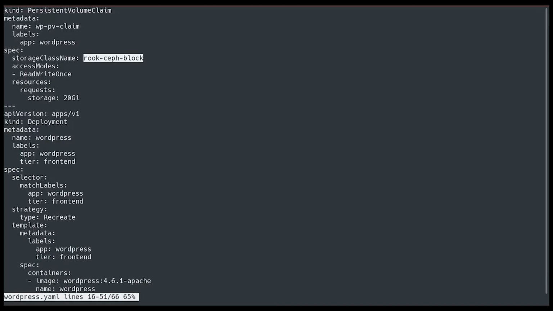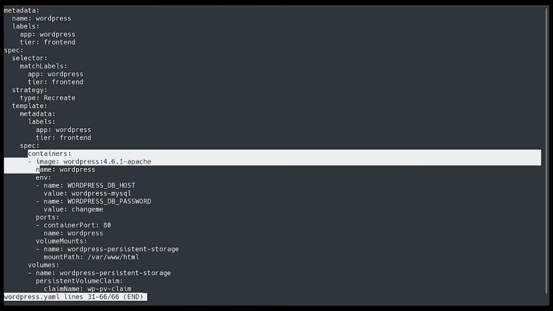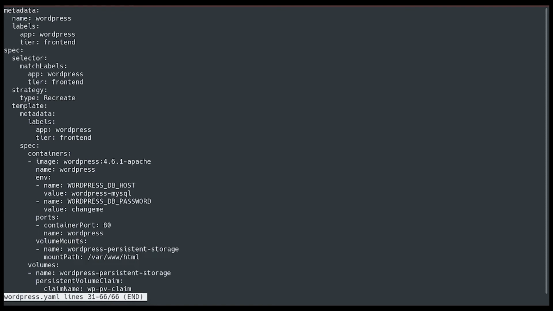If you scroll further down in this file, you'll notice for the container itself, when you configure the container under the container spec, you'll notice a couple of things there on the volume mount and the volume itself. Notice it's got the persistent volume claim, and it's calling that same name that we were looking at earlier. And then the volume mount and its location under /var/www/html. And we'll see that when it mounts up when the application is started. So let's go ahead and do that.